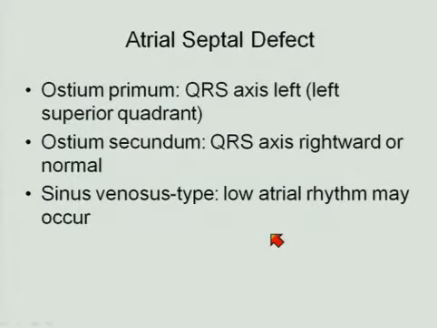The incomplete right bundle branch block is not fully understood. The classic teaching used to be that it represented a peculiar kind of hypertrophy of the right ventricular outflow tract because of the left to right shunt, and the crista supraventricularis would hypertrophy, and that would give you that late activation because that area is activated late. But we also know that about 20% of these ASDs have a full-blown right bundle branch block as well. So whether this is just really a reflection of the conduction disease, the hemodynamic effects, or that peculiar hypertrophy is not clear.